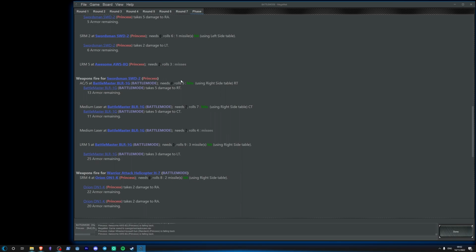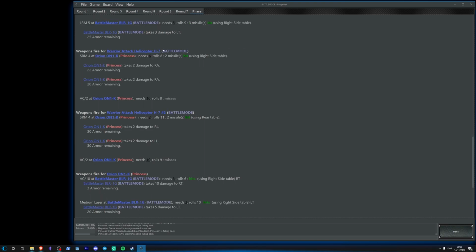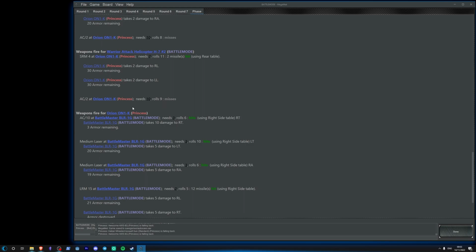Swordsman fires at the Battlemaster, hitting the right torso, center torso with the AC-5 and the medium laser. It's just stripping armor away. And the two Warriors are unloading SRMs and AC-2s into the back of the Orion, and yeah, not the best results there. He got 2 hits with each, just peppering away, taking some armor down. And the Orion shooting at the Battlemaster here, just stripping away armor basically.